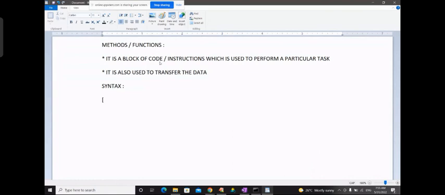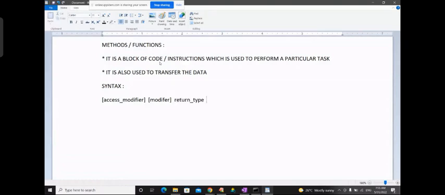Okay, so now the syntax will be like this. The first one is the access modifier. First thing we have to pass is the access modifier. Then followed by that we have to pass a modifier. I'll teach you everything, don't worry. What is an access modifier, what is a modifier, everything I'll teach you. After this, we'll be passing something called the return type.